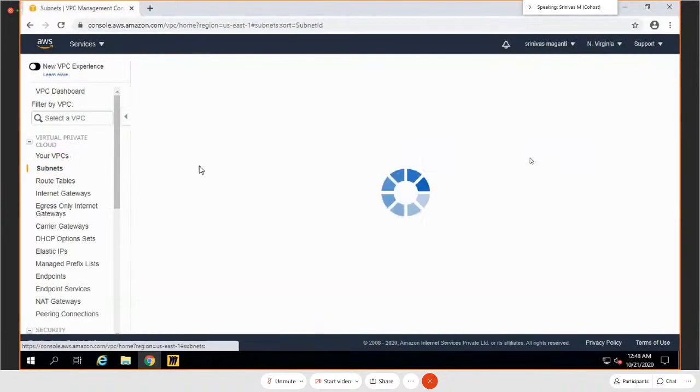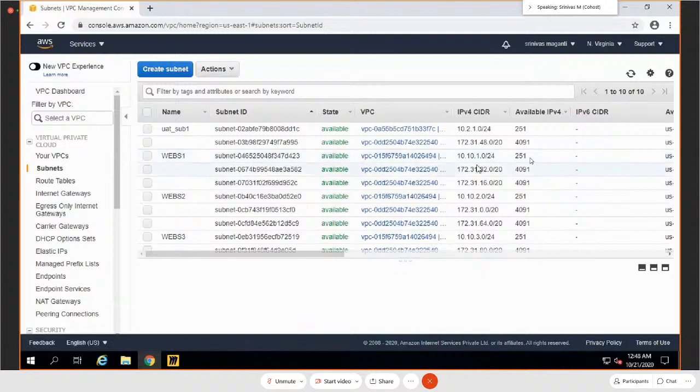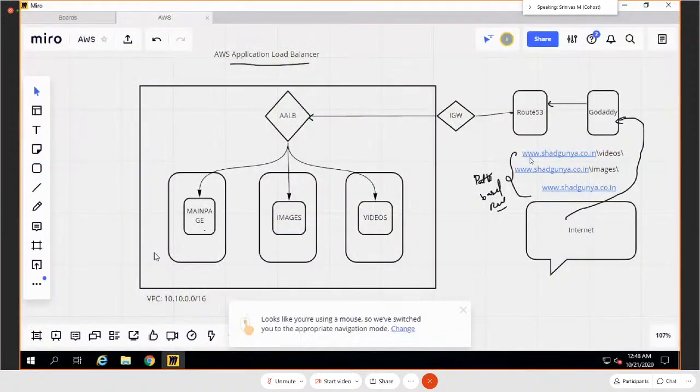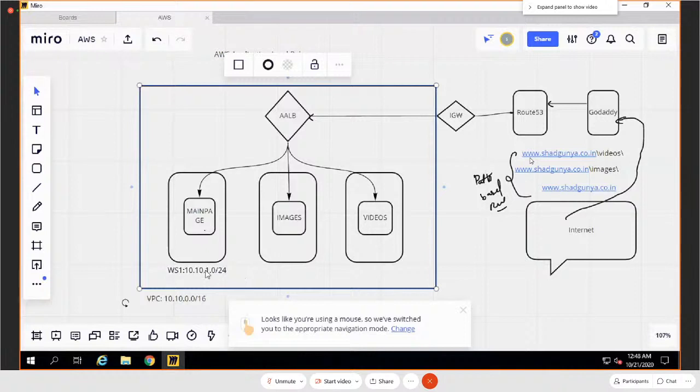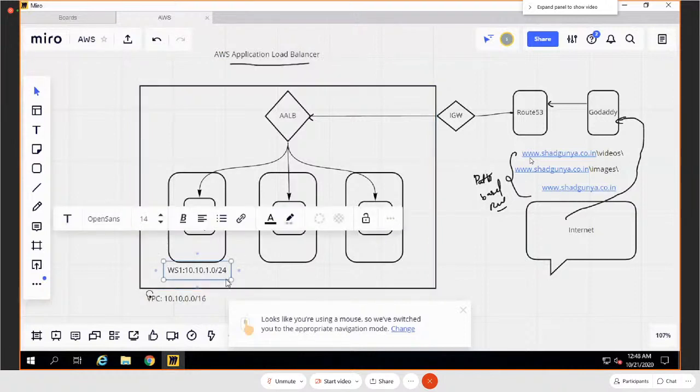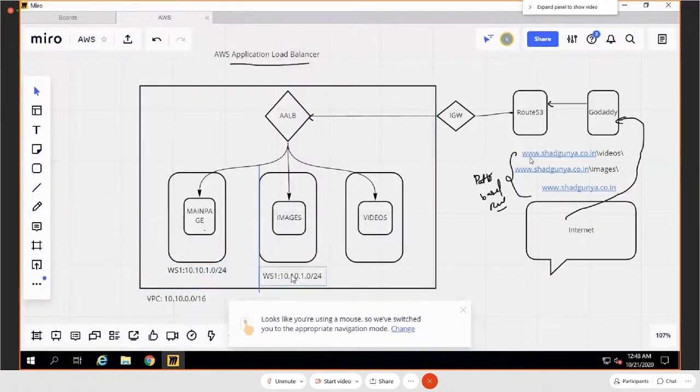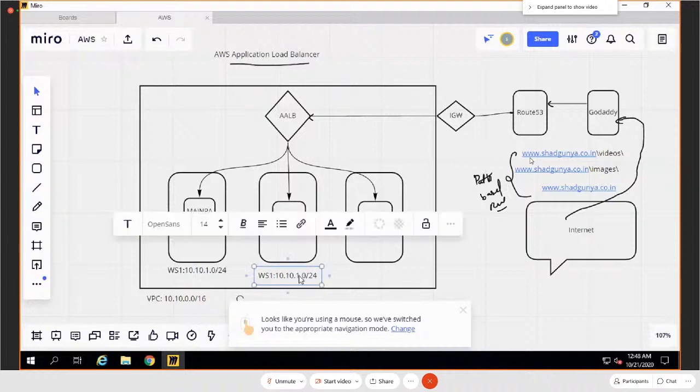Let's see what subnets I have used. 10.1, 2, 3. Fine. Self-explanatory. Web subnet 1, 10.10.1.0/24, and this is your 2.0/24.